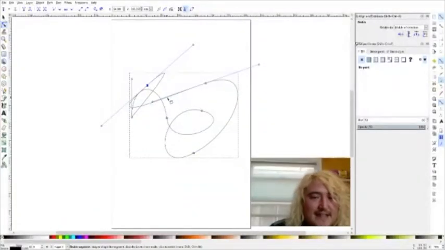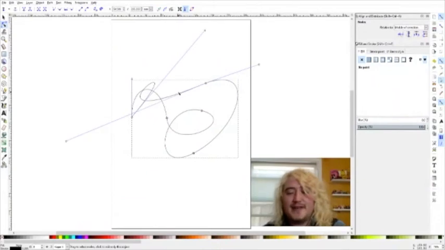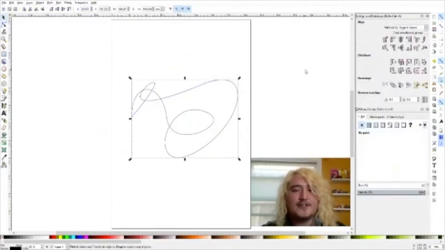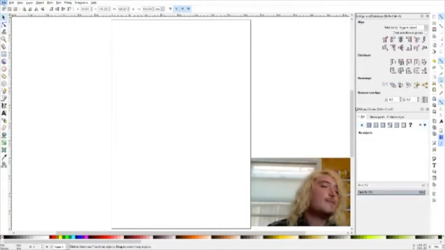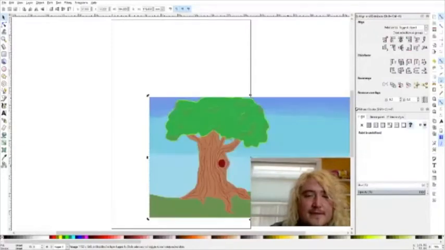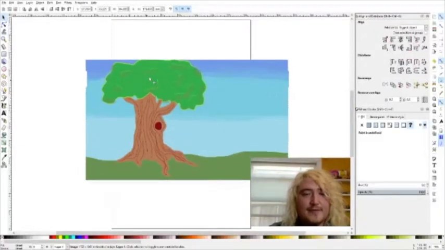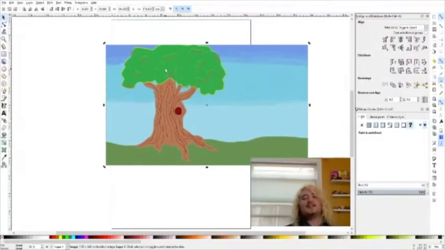So let's go back to Inkscape and let's bring in that picture of a tree that I had. I'll go to my black arrow tool, click on the line, press delete to get rid of it. And I will import an image from my desktop. Okay. Boom, here's my tree. So let's say I just like the tree. Maybe I'm doing my artist website and I would love to have this tree image on my website as sort of a logo.